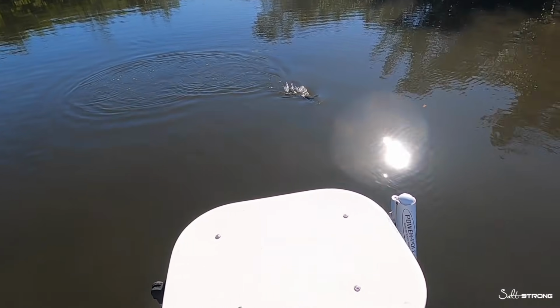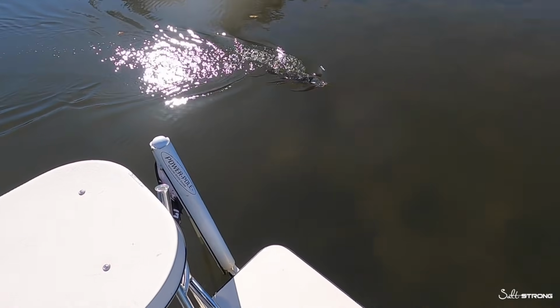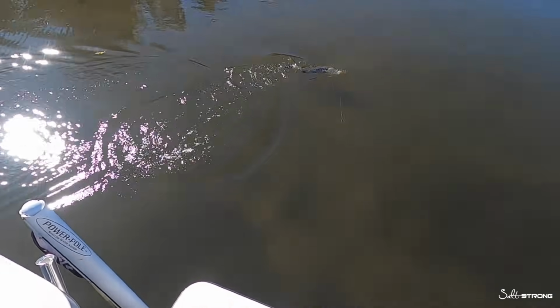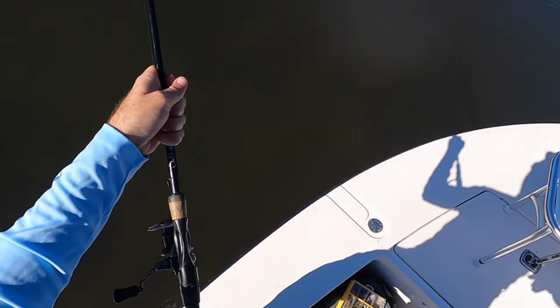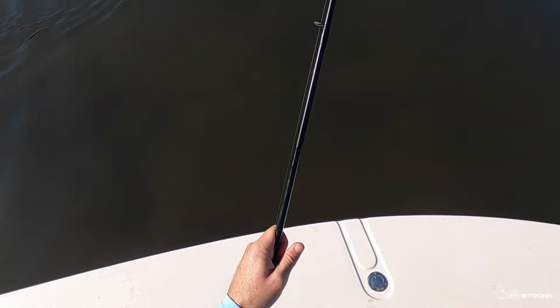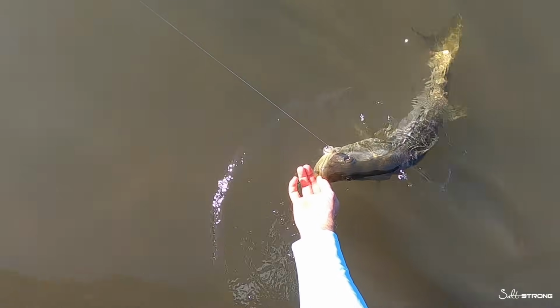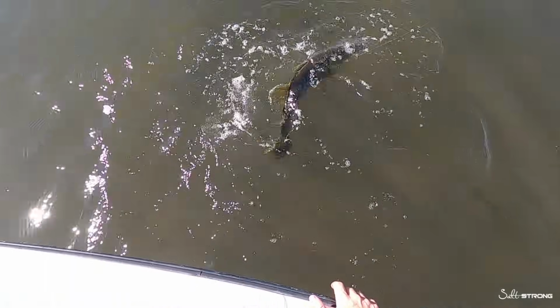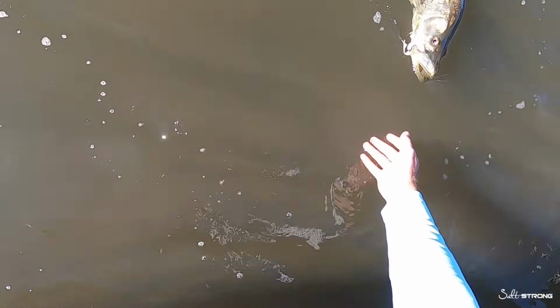Nice. How awesome. Look at the size of that snook. That was up in super shallow water too. That is cool. So it just proves that you don't have to have super strong line to get good fish. Let's see if we can get him up here to us. Got him, almost got him. Oh no, almost at him. Come on, buddy. And I've got him, nice.